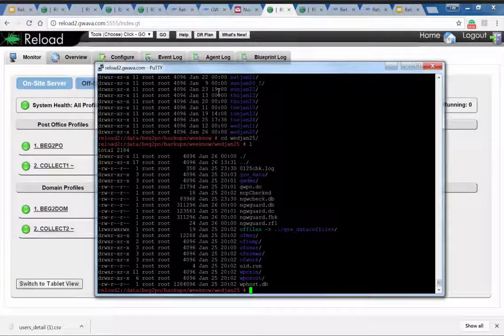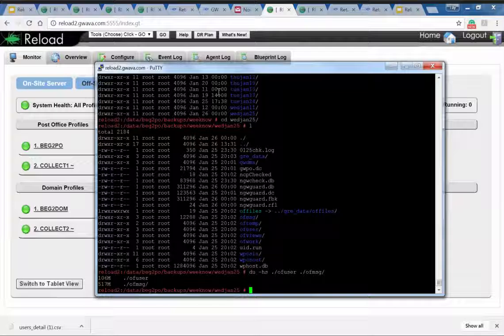So here's how it's architected. You see the OF user and OFMSG. What's required, and this is an extremely small post office, so there's not much data there, is the content of OF user and OFMSG, and then of course a little bit of stuff if you've got libraries and so forth, you've got to take that into account. What's inside of the OF user, OFMSG, GWDMS, that's really what you're backing up, plus the OF files.